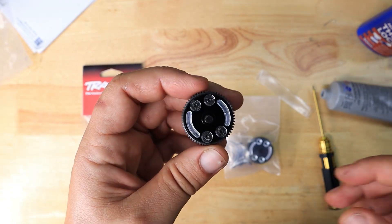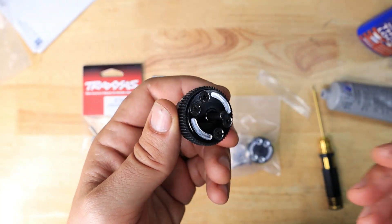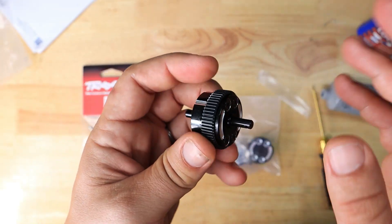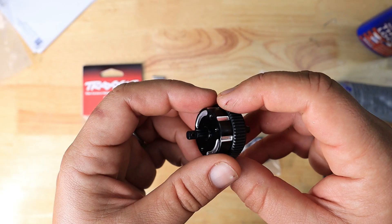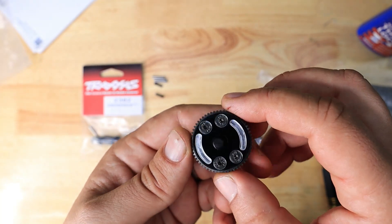What's going on guys? In this video I want to go over how to completely assemble a sealed differential for most of the Traxxas 1/10 scale cars. I'm doing this for a Slash two wheel drive — basically a complete differential with 50k diff oil inside, all the planetary gears, everything is pretty much done. I'm going to go over the easiest way to be able to build this yourself if you wanted to.